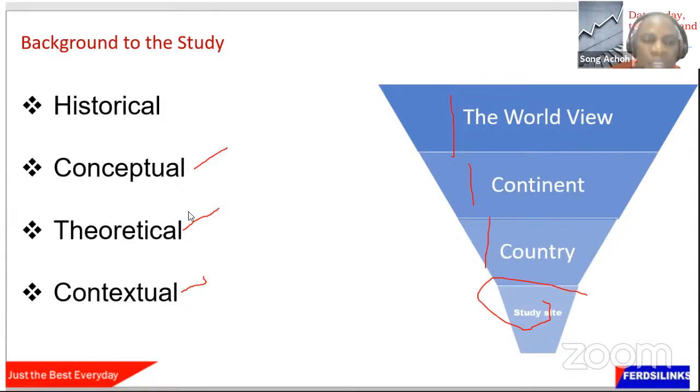To do that, you may give an evolution of the problem. You may define the key concepts that emerge from your topic. You can also situate your topic in the context of theories. There may be a theoretical context that you want to lead your study. If you are studying motivation, you may follow Maslow's ideology, or the X and Y ideology. You must bring in some theories that situate your study.